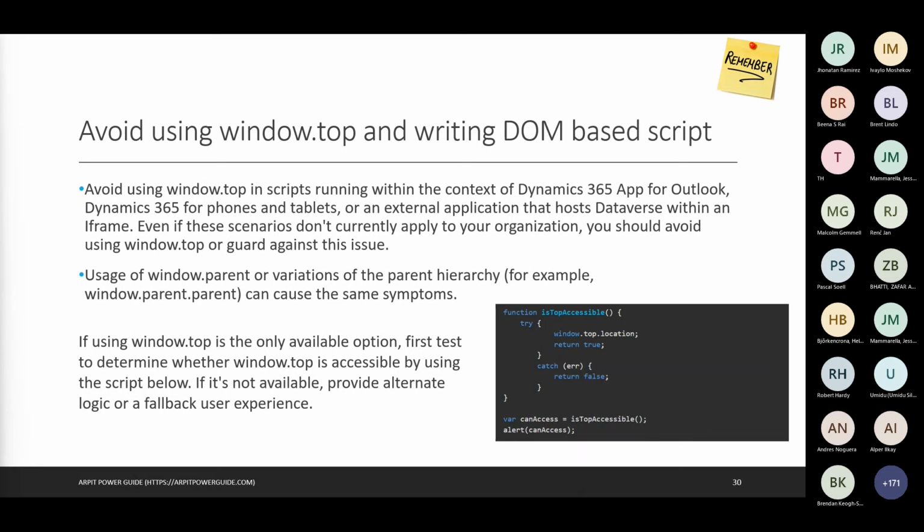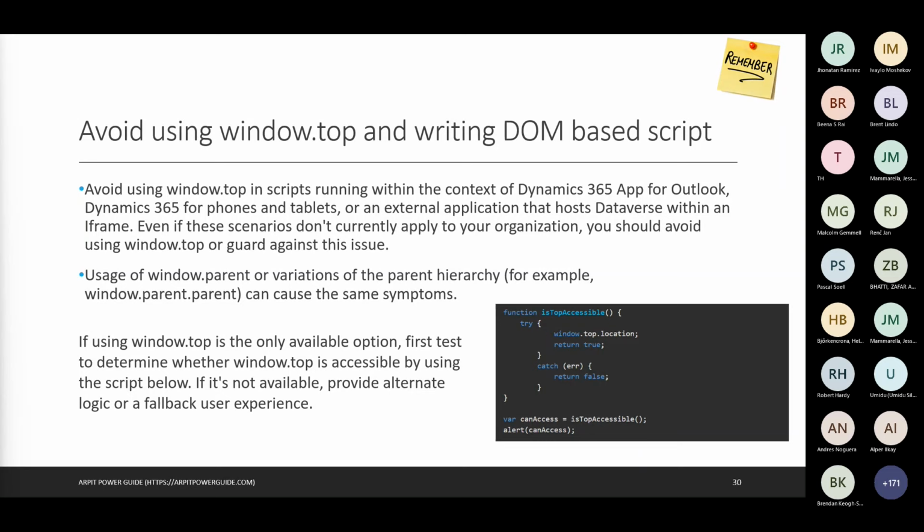Okay, so window.top is not recommended, especially for the Dynamics 365 app for Outlook, Dynamics 365 phones and tablets. Also not recommended for any external application that hosts the Dataverse within an iframe. But if you don't have any option and you have to use window.top, then first of all you need to check whether you can access window.top or not, instead of directly accessing it.